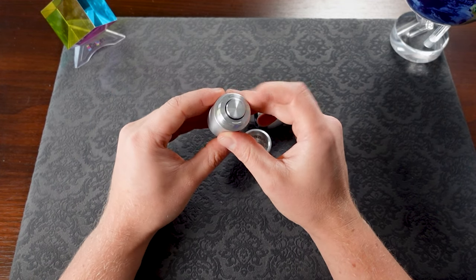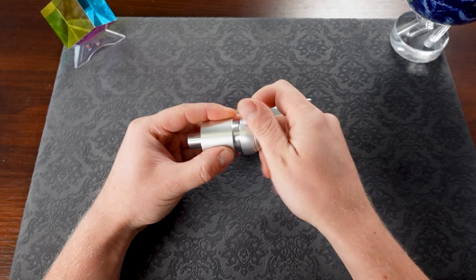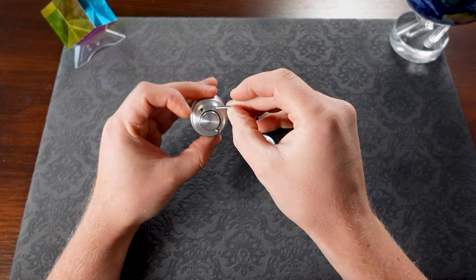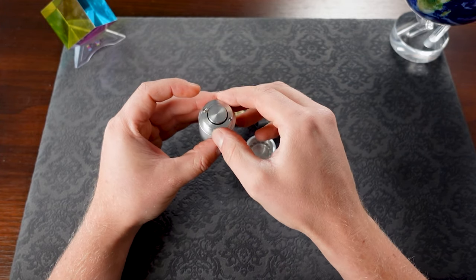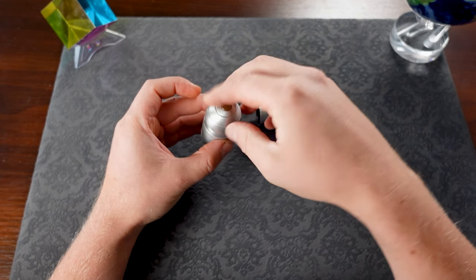Not a massively difficult puzzle, but a pretty cool little one. You can see this piece is now spinning freely, and we wouldn't actually be able to screw the cap back on like this because the whole lot would just spin freely. To reassemble, you'd need to line up the holes again, put the pin back in, place the coin on top, and screw it back together. Really nicely made. I'd rank this a little harder than André's suggestion — probably about a five or six out of ten. There are multiple steps and it's quite a fun thing to work through.